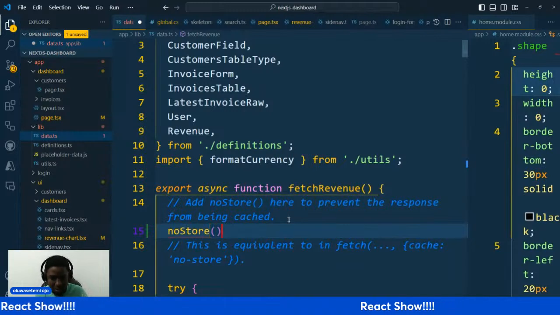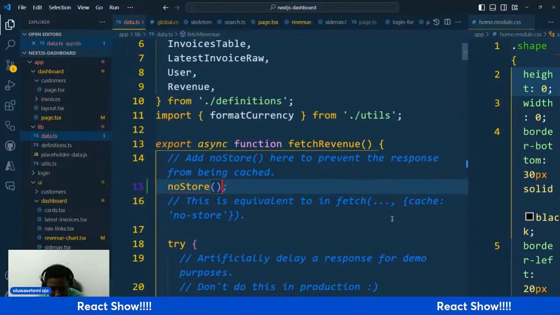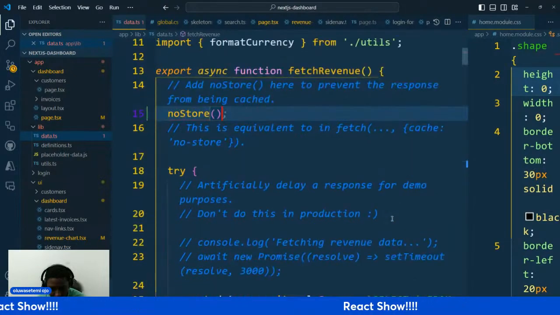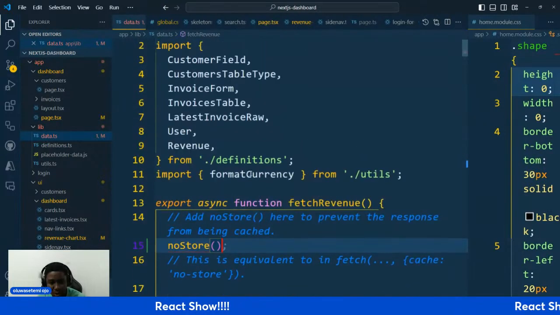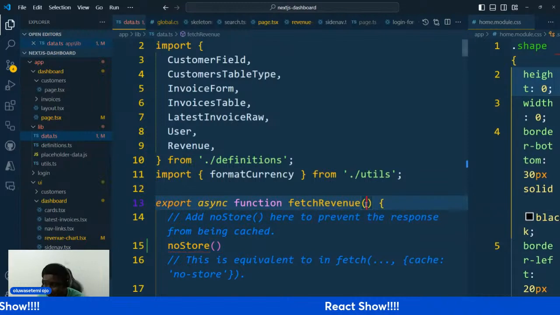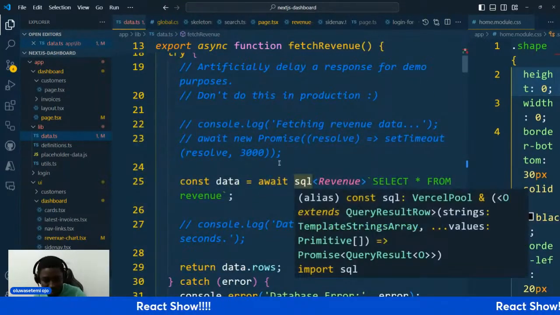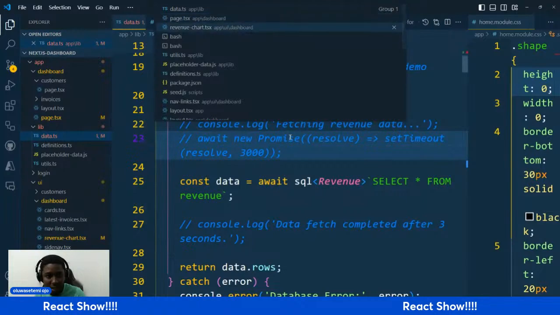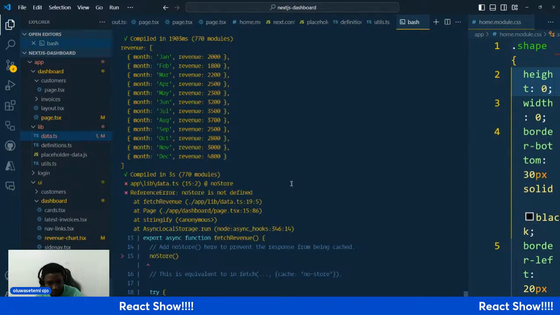Where is no store coming from? I can't understand what they're asking me to do, but yeah, no store is not defined.